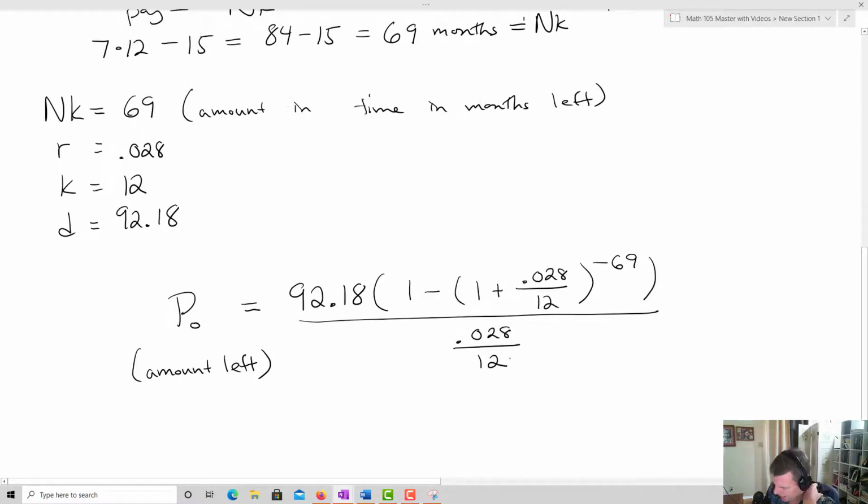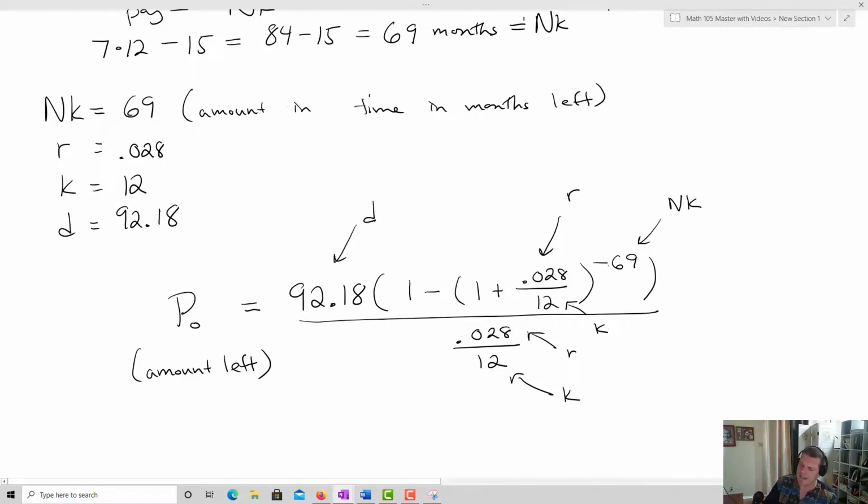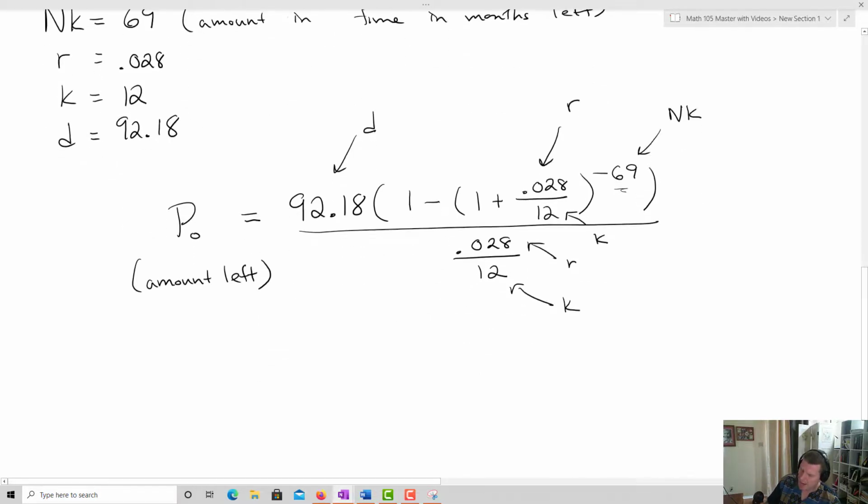Now before I do anything, so let's make sure that we understand what this is. This is D, that's your amount of your payments. This is your rate, R, okay? This is NK. This is also R, and this is K. Okay, so all you've got to do is recognize that we're going to use this loan payment equation in order to actually work on this problem. And the difference is that instead of the full 84 months for the 7 years, we're instead going to use the amount of time remaining, which is 69 months. Okay? All right. So now let's actually do this.